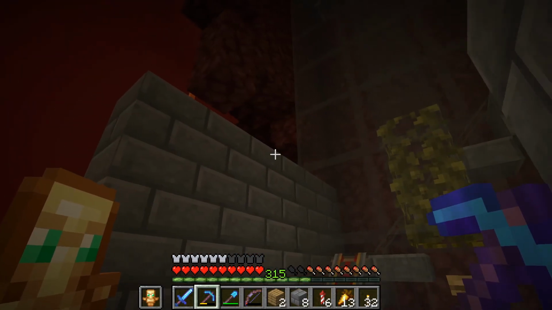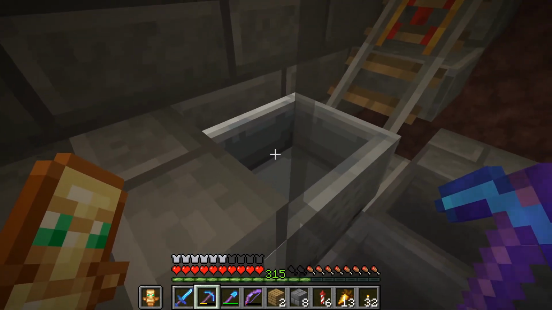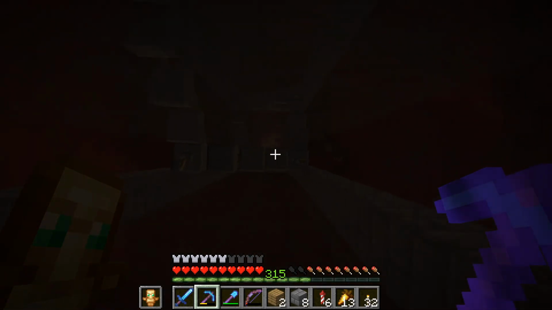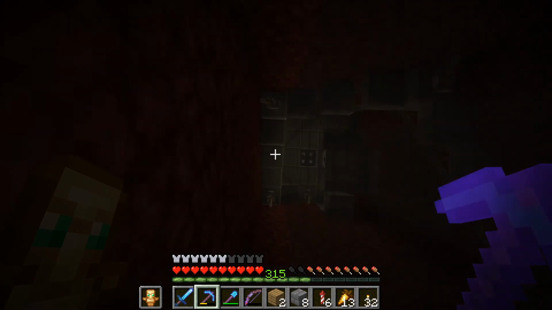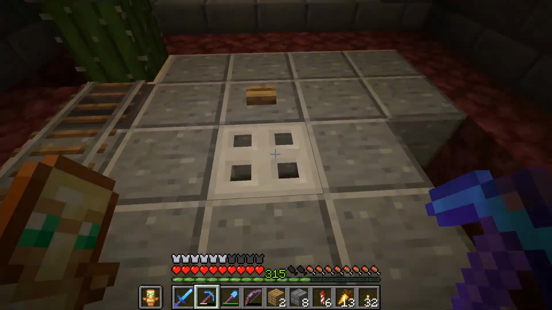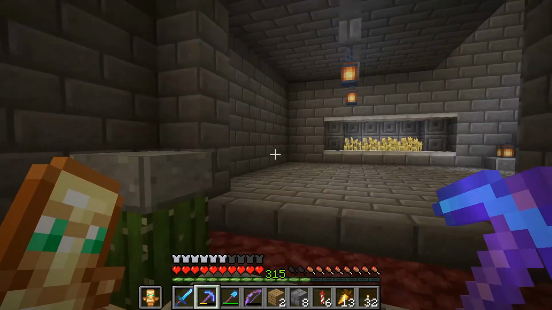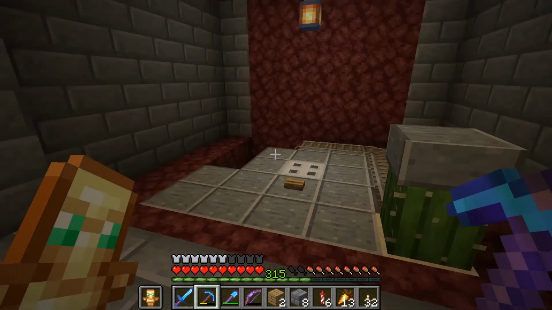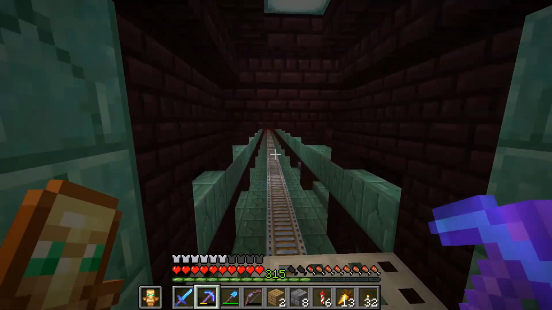If you want to go back up, what you do is you just press on the pressure plate, and the minecart appears. Get in it, and poof, you go all the way up, and you take a bit of damage. Apparently, it's the first time that's happened, so I don't know why. And you go back up here. The minecart goes in the hopper, gets put into a dropper, gets shot all the way back down. So it's nice and self-replenishing. Doesn't require any maintenance.